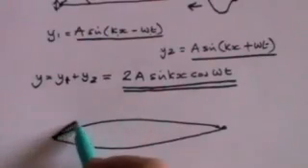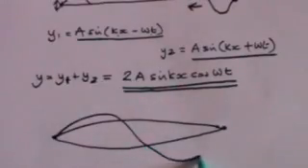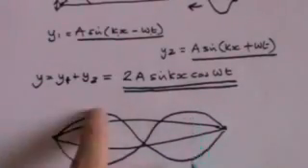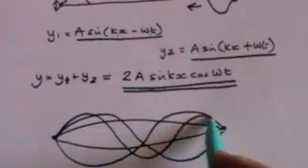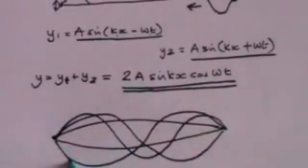I could, for example, have a situation where it oscillated like that. And then what would be happening is the rope would be going in alternate directions. And there are others. I'll just draw one more because otherwise it gets rather untidy and we can't actually see what's really happening.